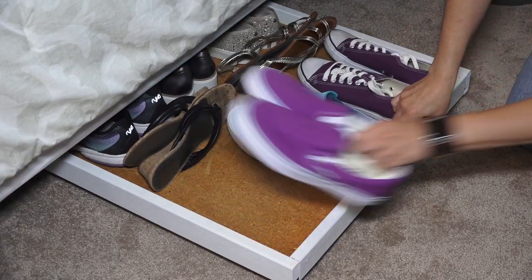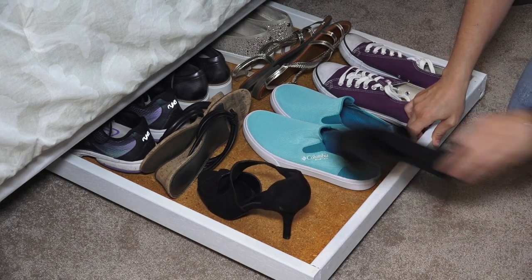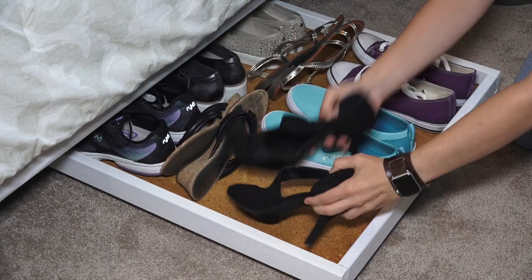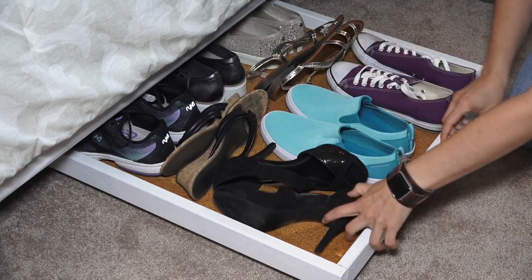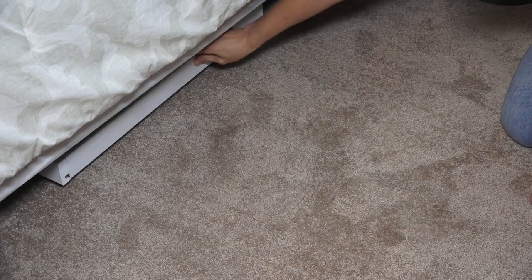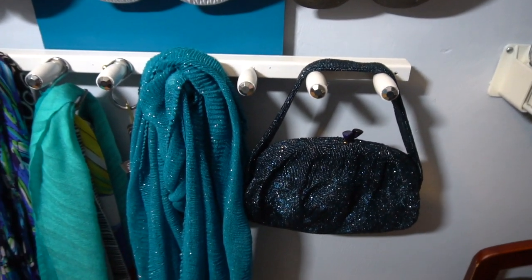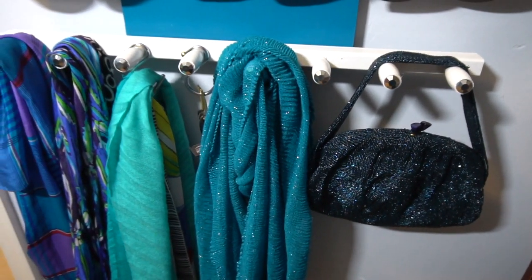You might be wondering if you can actually store high heels in the under-bed storage. Some high heels are too tall to go under depending on the height of your bed, but if you just put them to the side they fit perfectly. I've been using this storage solution for a couple of months now and I really like it — I like getting them all off the floor and being able to see them. I have also transitioned to using that bottom rail to hang scarves and belts.